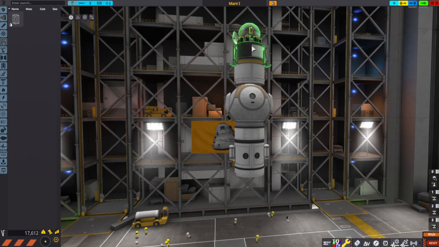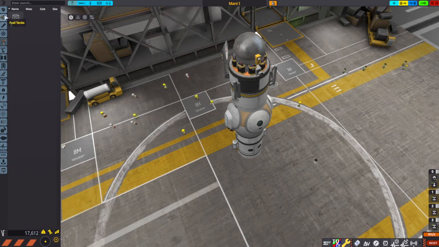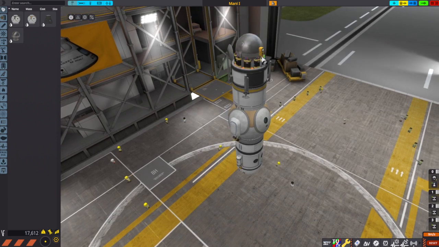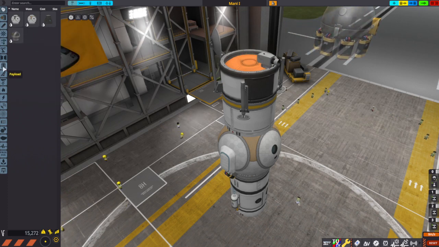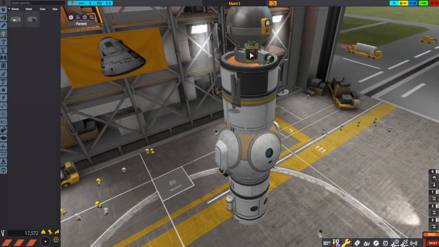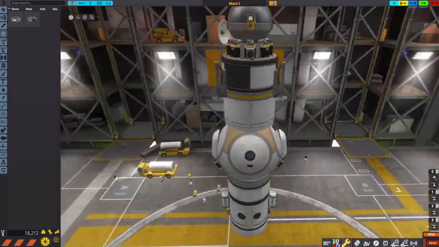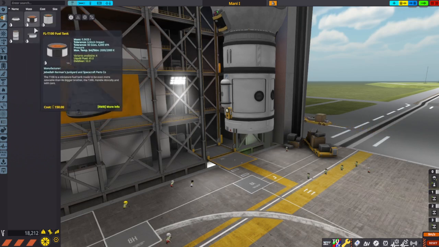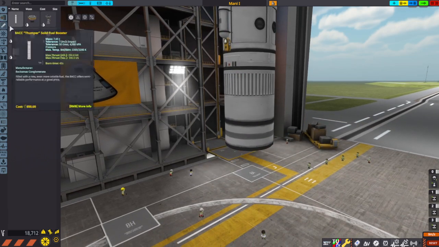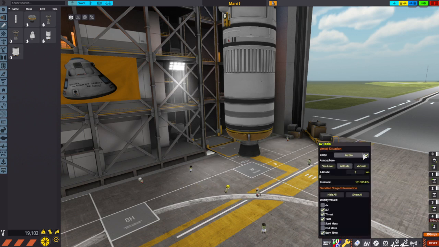Now we got another probe here. Does the probe have a reaction wheel? That I don't remember. So now we're going to have to give it a little reaction wheel. Now we build the rest of our initial rocket. What we'd like to know is how much delta V can we get out of this in vacuum.